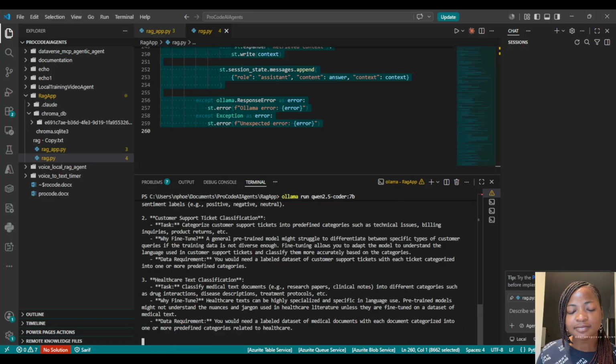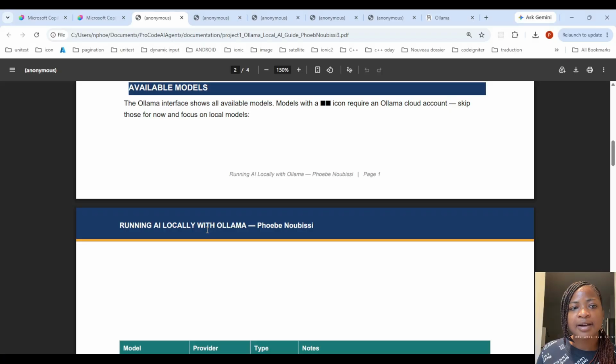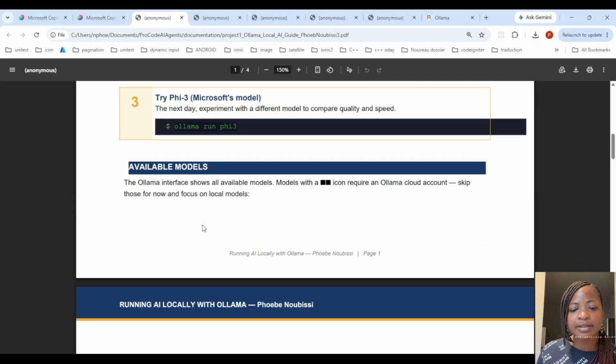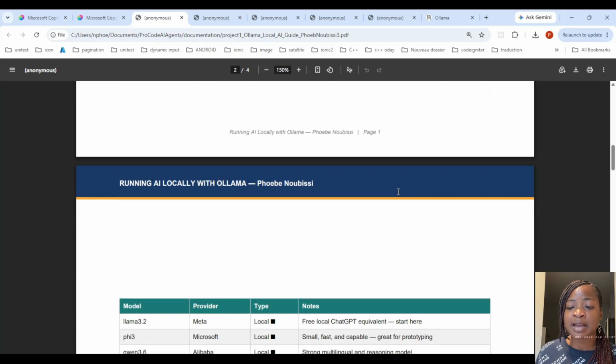So while it continues to do that, I will go back to our document. And yes, so we have run the filter, we have also run some other models. So the Ollama interface shows all available models, and there are also some cloud ones that necessitate you to have an Ollama cloud account.